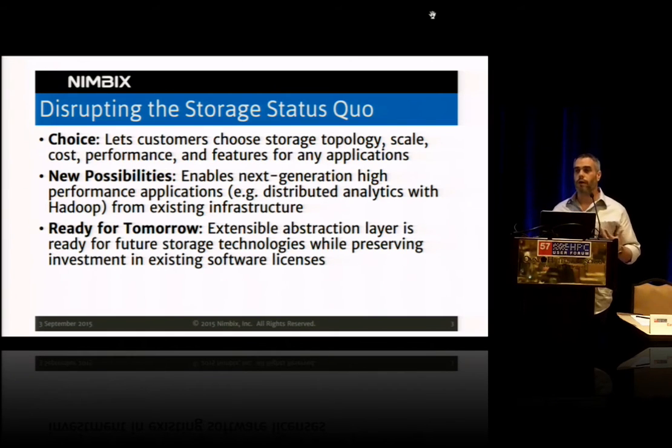It's important for customers to be able to choose in a public cloud environment where it's multi-tenant and they have different cost expectations and requirements — how much they want to pay for storage, how much storage they want, and how fast the storage needs to be. These play key decisions in both physical and logical topology of the storage and the applications going to run. Some may choose very high-end, even private storage connected to public cloud compute. Others may look for lower-end cold storage. And all this is without having to re-architect applications to take advantage of it.